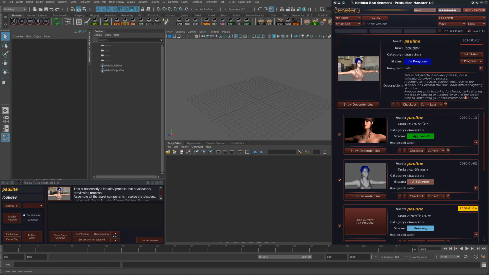In addition, you can publish multiple versions of this look or the look of this character. So you can switch between look variants in different scenarios.